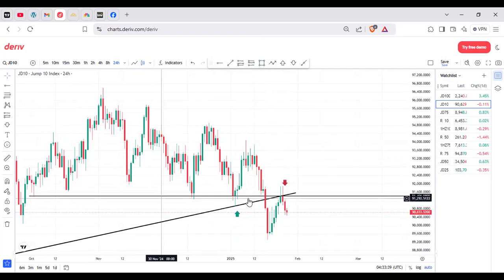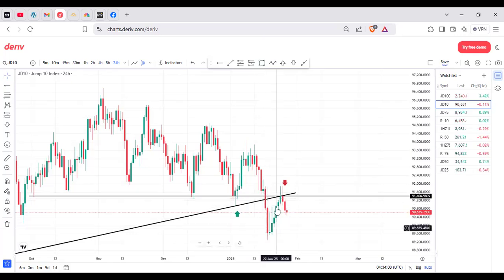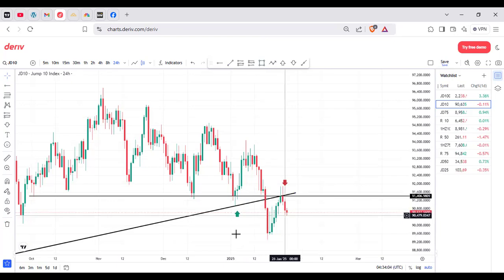So here, as you can see, the support was broken. It became a resistance. Now, here's the tricky part. This is 24 hours. That means it's daily, right? If it is daily time frame, when was the support broken? 17 January. When did they test the support? 24 January. What do you do in that time? You do nothing but wait for the market to come back and give you the entry here so that you can speculate and sell.